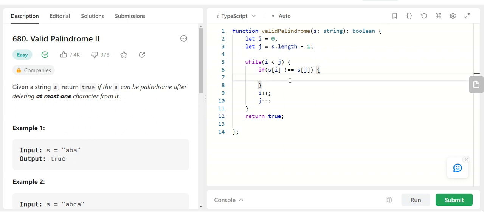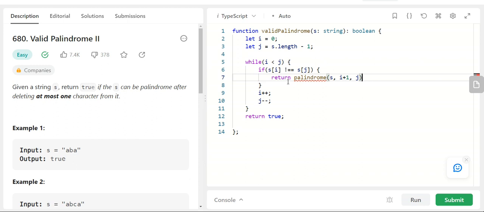Now in this situation, what if our ith character and our jth character are not equal? Then what we need to do is we need to call this palindrome again. I'll be defining a function palindrome in which I'll pass the string and I'll say that I want to check for the remaining characters by skipping the ith character because I know that the ith and jth character are not equal. So what I'll do is I'll say i plus 1, the next character, and the jth character. Whether all these characters between this i plus 1 and the jth character are palindrome.